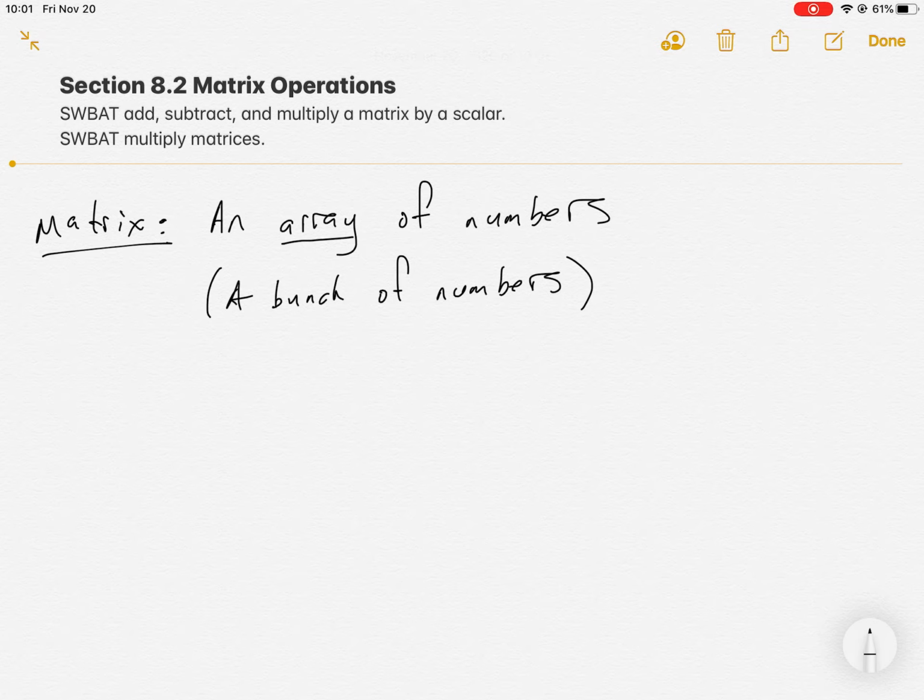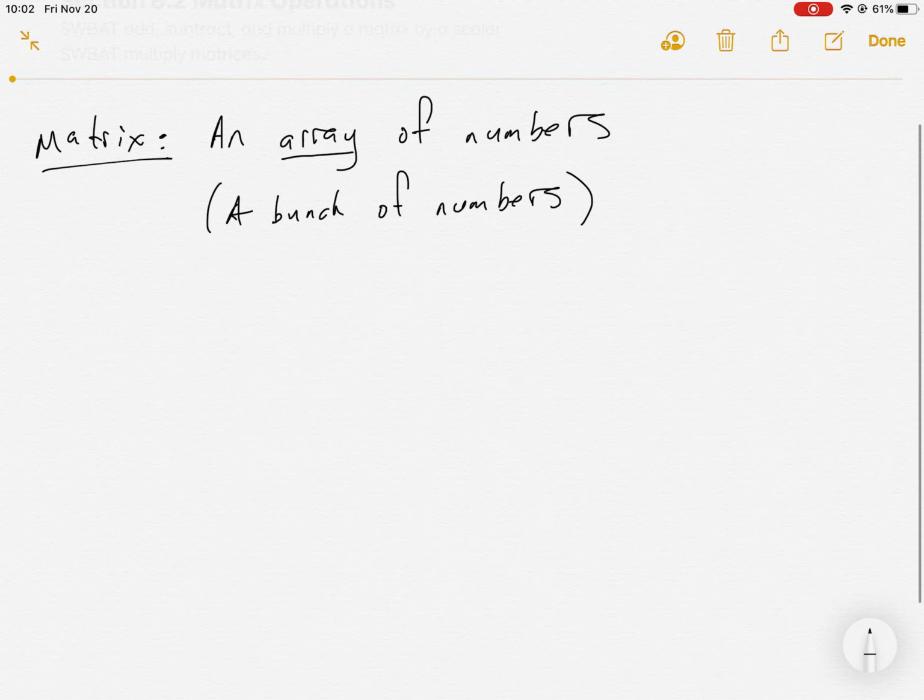So there's a lot of different applications of matrices, but for now it's going to seem kind of strange because we're just going to throw out some matrices and talk about what we can do with them, in terms of adding and multiplying and stuff, but we're not going to look at those applications just yet. So bear with me for a bit while we define matrices and know that there are applications coming down the works later on.